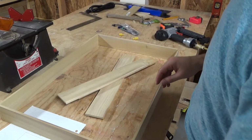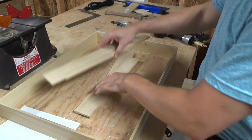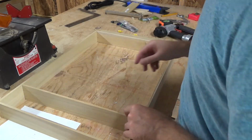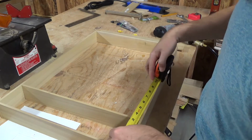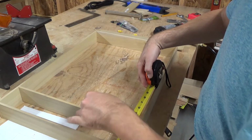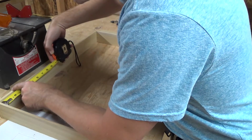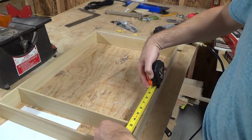Okay, so the first thing she wants is 3 inches in. So, one of these guys. Put it in here. Nope, she wants it from the inside. Really? That's where you want it? 3 inches, huh? Okay, well.